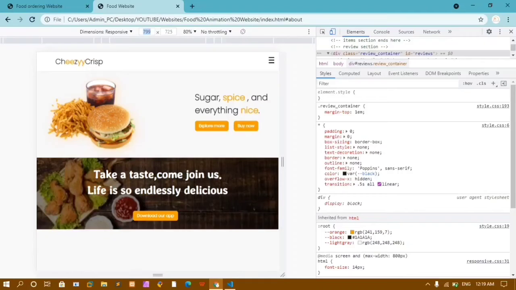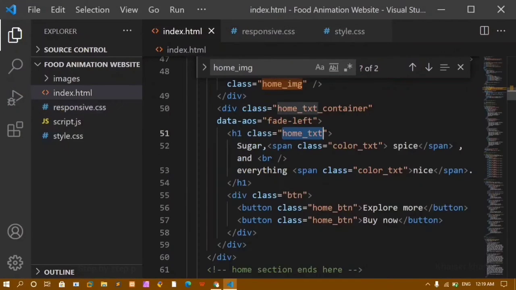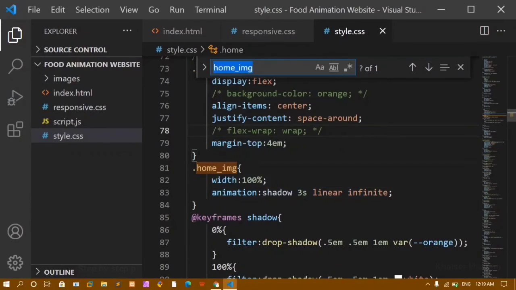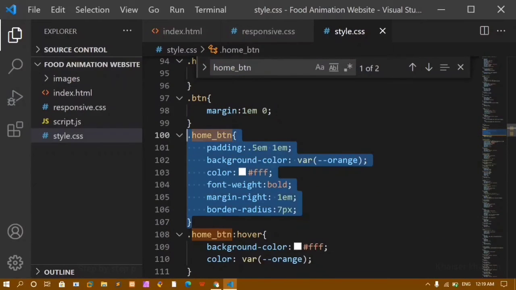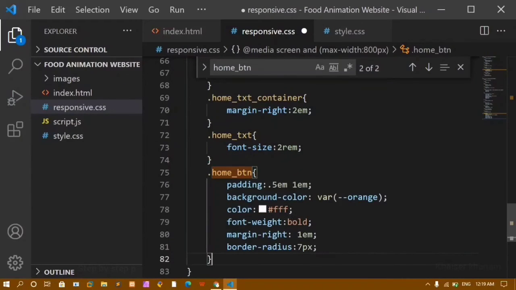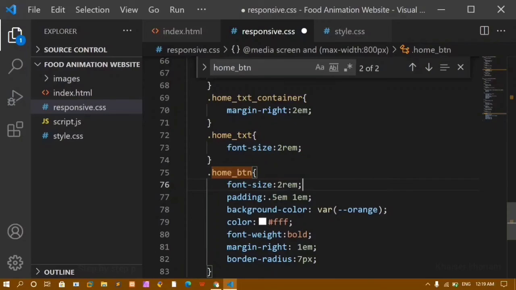Now finally we are going to style the buttons. I'll just first search for the button and here I'm having the button style. I'm just going to copy this one and here I'll be pasting that one. Now for this button, first I'm just going to decrease the font size. I'll just write here font size. I'll just copy this one. Here I'll be writing that one, and instead of this I'm just going to write here 1.05rem.